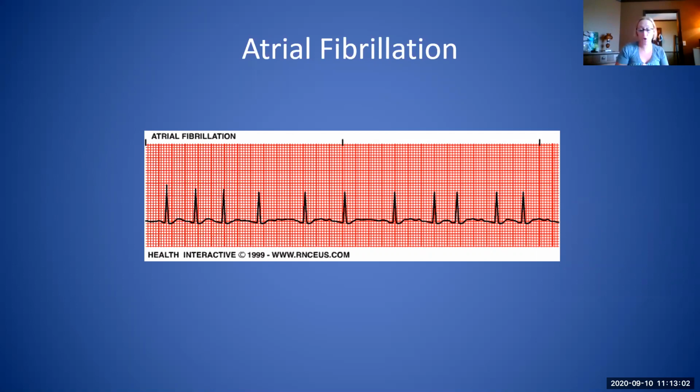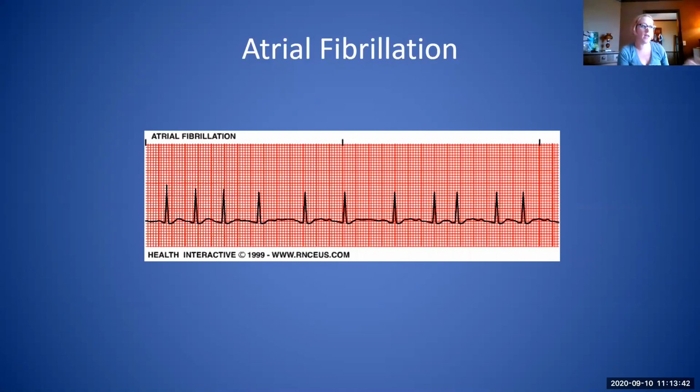You need to know when their onset of symptoms basically were. So you need to know if it's a new onset AFib or old onset, because whether or not it's new or old determines the treatment that you're going to do. If they come into the ER with shortness of breath and palpitations, and you ask them, okay, when did this start? Well, I woke up this morning and I just couldn't breathe very well, and I feel my heart racing, and this has never happened to me before. Well, that should cue you in that it's a new onset. It just occurred.